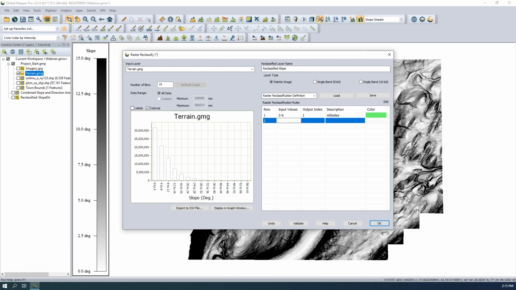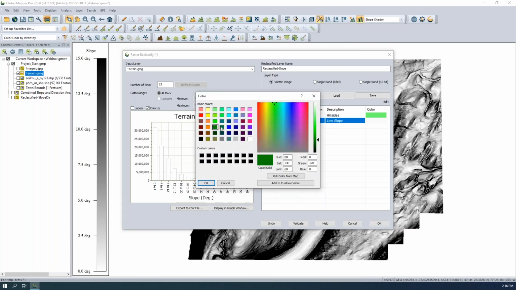Our second choice class for our slope areas is going to be slopes 1 to 3, so slightly flatter areas. We don't really want to go too much steeper than 6 degrees. It makes the land a little harder to work, harder to get farm equipment up there. But we'll go a little flatter for our second choice slope, and that will be output index 2. Add a description and a color here as well. We'll use a slightly darker green.